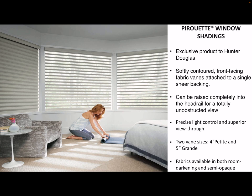So this is gonna be less UV. This is more. That's dark fabric, that's light fabric, that's mesh. So the lighter fabric is better UV protection? Yes. This typically covers anywhere from 85 to 89 UV protection. This is anywhere from 60 to 70. Because it does have just a bigger weave, we let more light in, right? But we sell a lot of this. You can do either one. It is a standard feature with Pirouette, it's just depending.